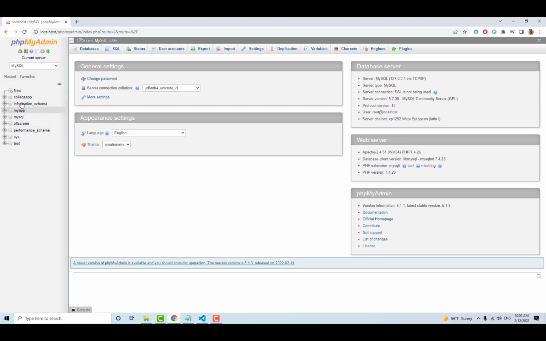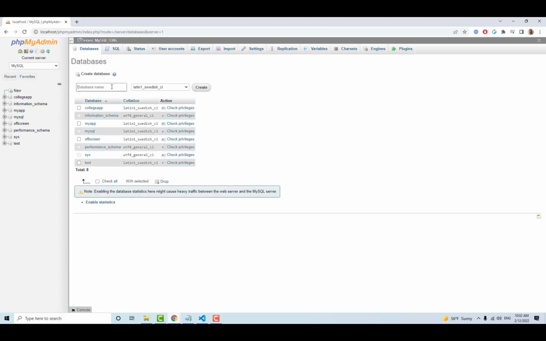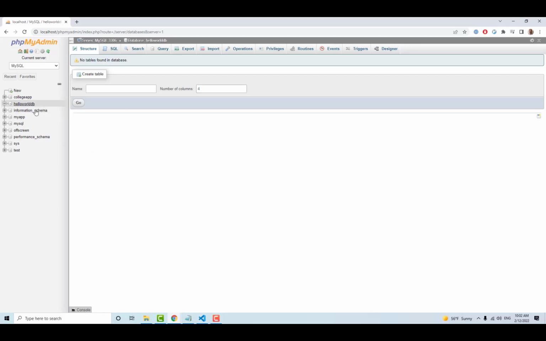So now to create a database, you have this little sidebar here. There's two ways to do it, or at least two ways. So I'm going to hit new, and then we can basically just create a database name. And so I'm going to say create database hello world DB. And then there's options here, but I'm just going to leave it as the default for now. We'll just hit create. Okay, and that's been created, and now we can see hello world DB is the database that we've created.